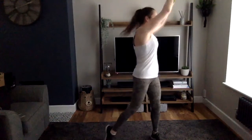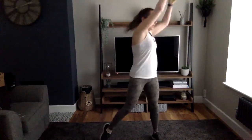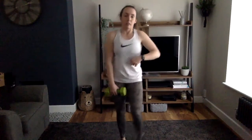2, 1, switch sides. Right foot, left twist. Really work that waist. 10 seconds. Three, two, one. Rest. Right, starting on the right arm.